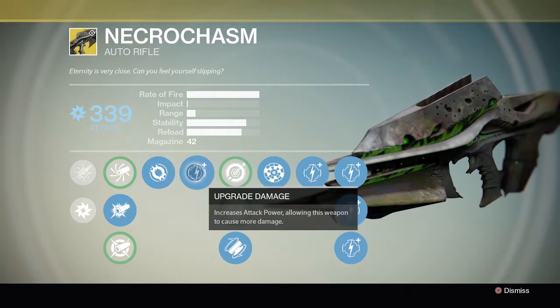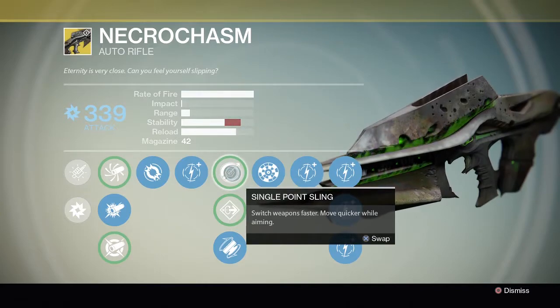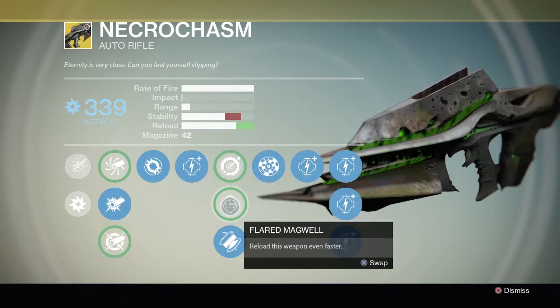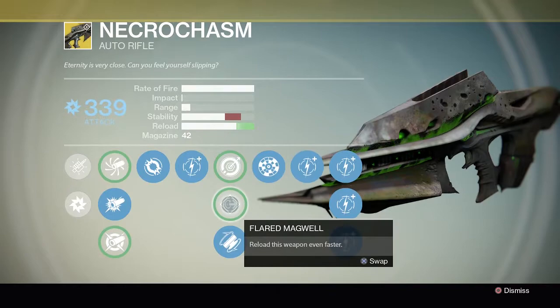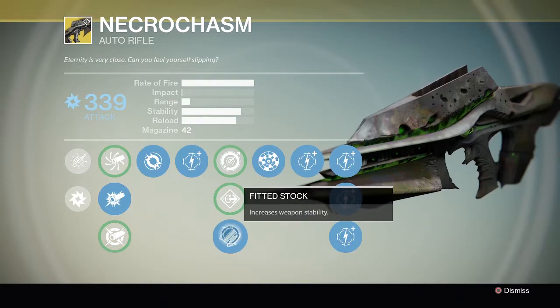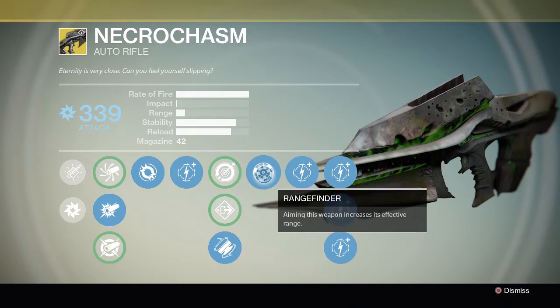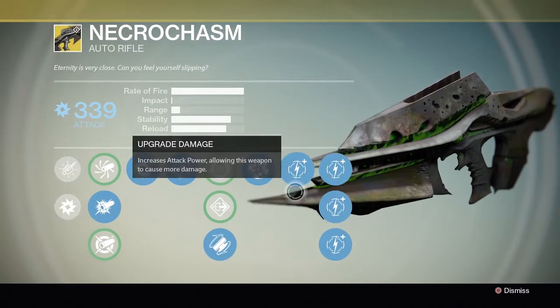And then you got an upgrade to damage. Single point sling: switch weapons faster and move quicker while aiming. Flared magwell: reload this weapon even faster. So as you can see, that actually maxes out the reload, which could be useful if you don't mind having a gun that fires all over the place. This is what I've got as fitted stock, increases weapon stability. Rangefinder: aiming this weapon increases its effective range. And then the last four are just upgrades to damage.